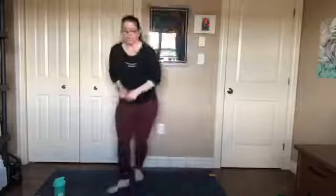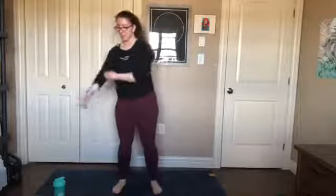One. Get ready? Exercise. Go. One, two, three, four, then two jump squats. With or without jumping. So if you want, you can just do this. Good. Two, one, rest. And stop, good.